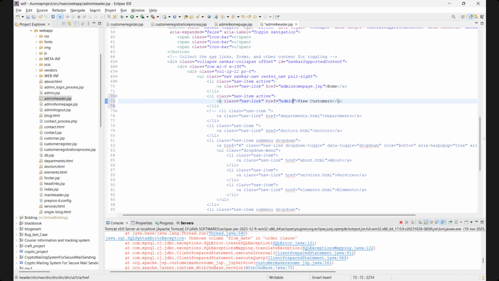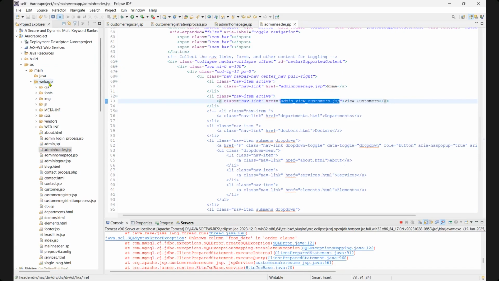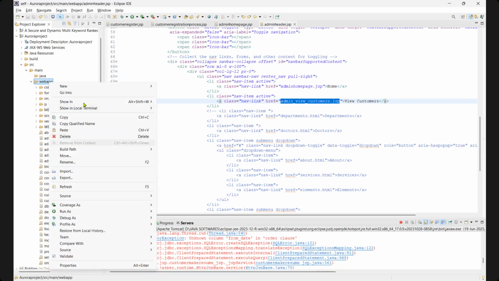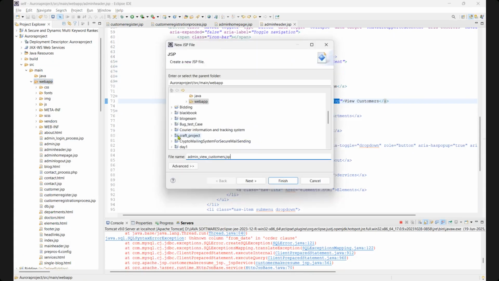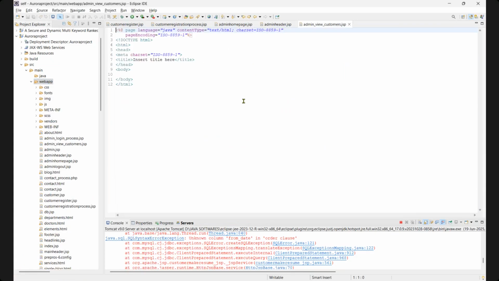Let me name it admin view customers.jsp. Let me create this page as a new JSP file. Now I created one file.